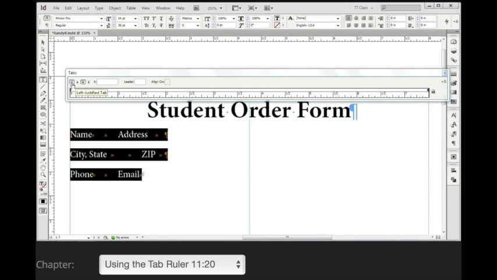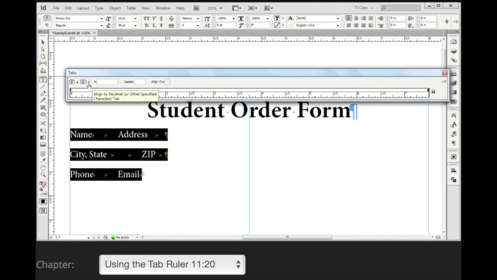Now we have a series of these here, and again, if you've worked with word processing programs, there are no surprises here. The first tab is what's known as a left justified tab. That means the text goes off to the right. We have a center justified tab, which means that whatever text we have would be centered wherever we place that individual tab. We have a right justified tab, which means the text would go off to the left. And the indicator that lets you know which way the type's going to go is where this little tail is on the tab over here and the tab over here.